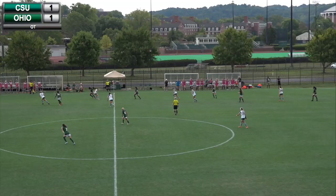And Elena Gutlove will once again be the corner kicker for Cleveland State. In the first two games for the Bobcats, they'd given up 9 corner kicks in total. They've given up 9 today and only been able to be the beneficiary of 3. Corner is away into the box, and the shot doesn't quite have enough oomph on it there.